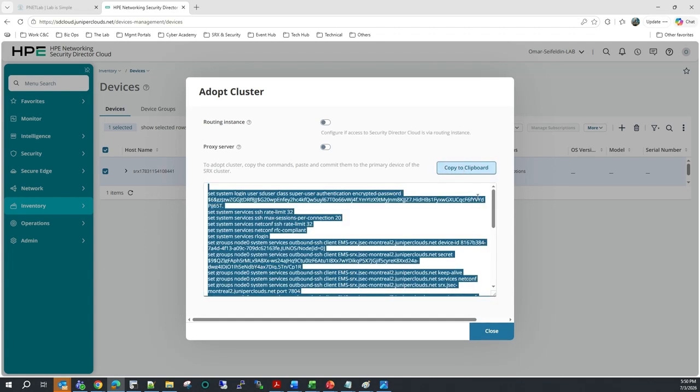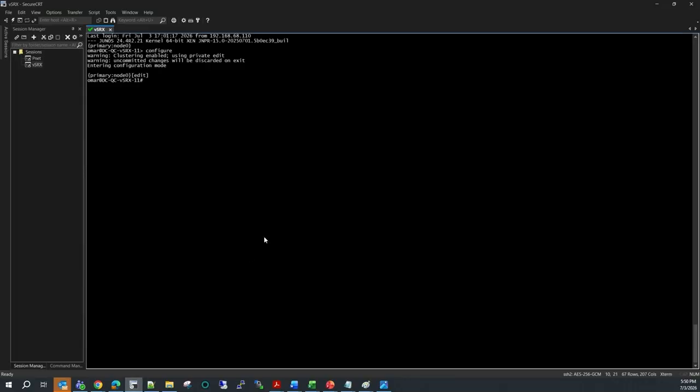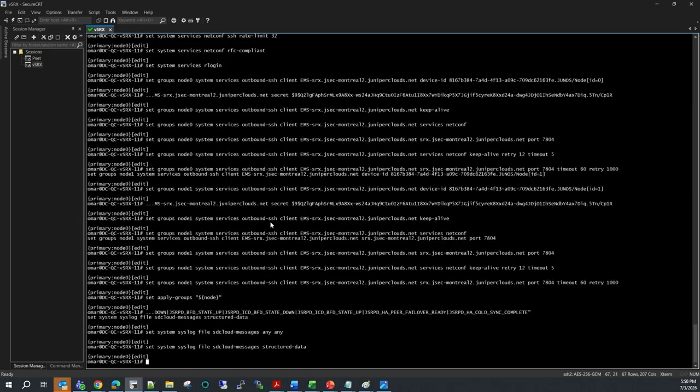We'll copy the commands, close, switch over to the SRX, and I will paste the commands on the primary node only. The Security Director Cloud generates Node 0 and Node 1 group-based configuration.